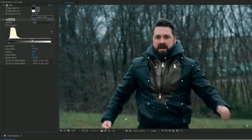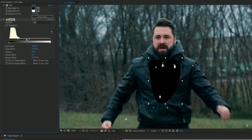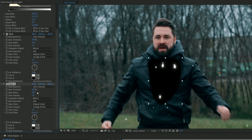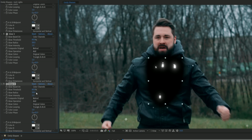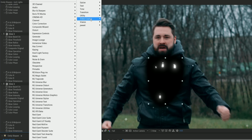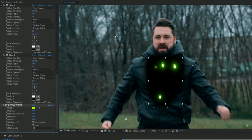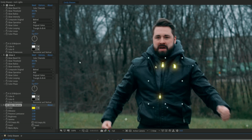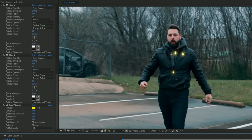This effect works based off of the brightest areas of the footage, so we want to crush it until only the zippers are visible. We'll then add a bunch of glows doing the same method as we did with the lightning, duplicating a bunch for various radius sizes and strengths. For the color, we're going to use Video Copilot's Color Vibrance and select a yellow tone, and finally set the layer to screen, and now we have glowing zips, glowing zips, you could say.